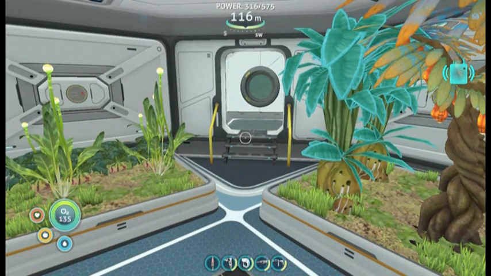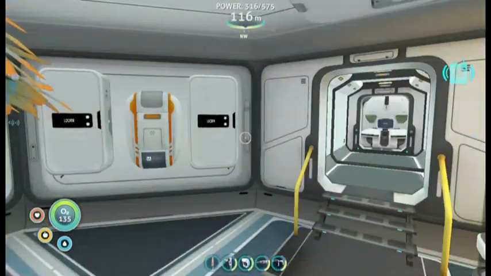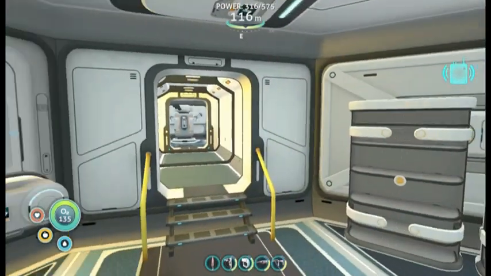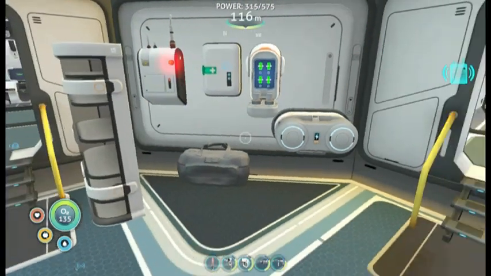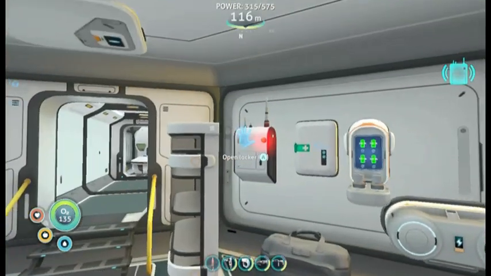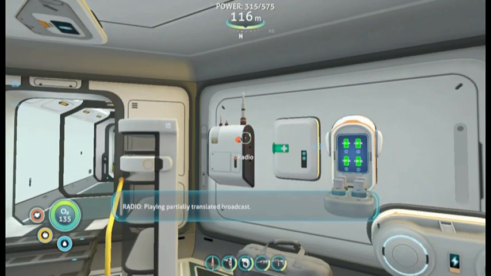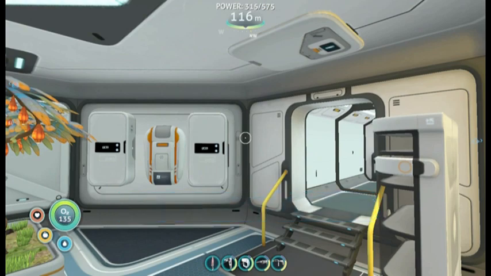Welcome back to Subnautica. Okay, first thing, I put in a new storage cabinet for more stuff. I found a power plant charger. Okay, what's my message?